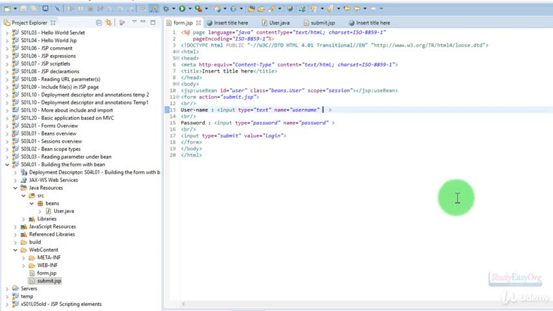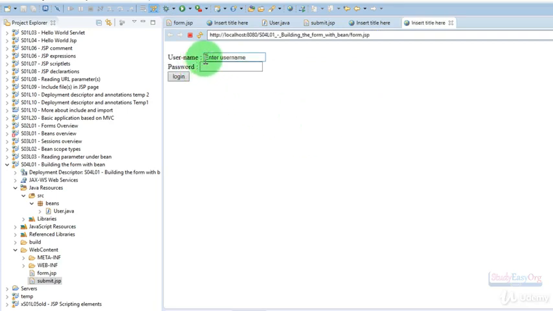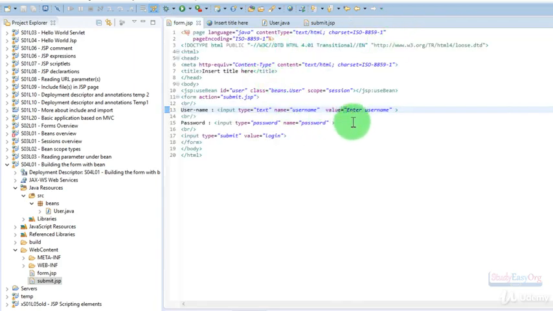To start with, let us check the value attribute for input type text. In here, if I add value, this value would be the default value which would be printed on that field, and in here we will type in "enter username", which sounds good and looks good too. Let me execute the program. Here we go. So it will ask enter username, which is perfect. Now, in order to retrieve the current value of the bean, we will do something in here. Now guys, we will see the usage of this value attribute in a couple of minutes.